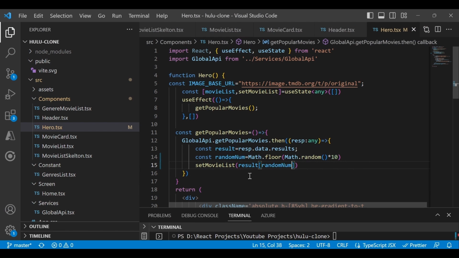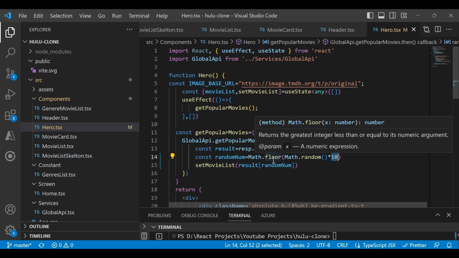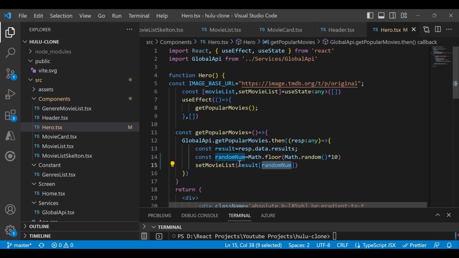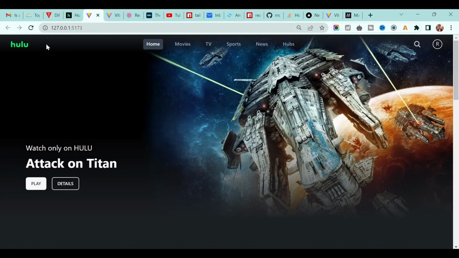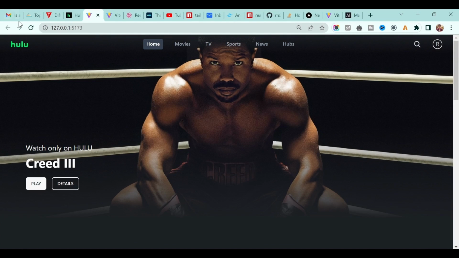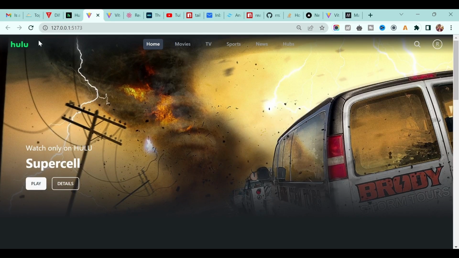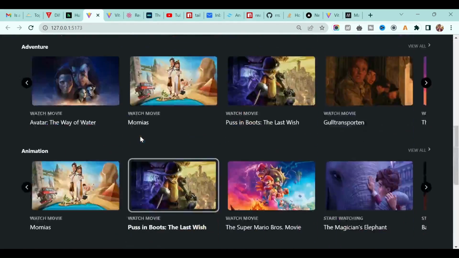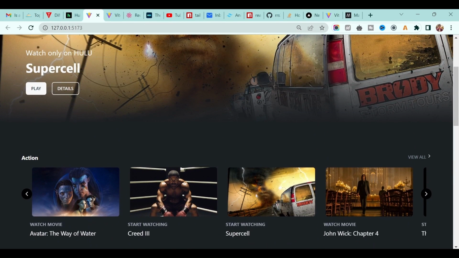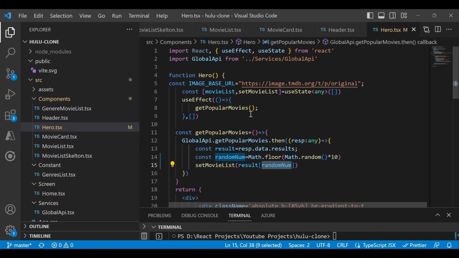If you remember, I set the movie list, and we added the default to 0, so it fetches the first movie from the list of movies. Here I just added a random number, so from Math.random it generates a random number. The maximum size is 10, so it generates from 0 to 10, and it passes to this result, and depending on that it fetches. So it's very easy and quick to do, and if you see the result in front of you, perfect. You can try it and let me know.